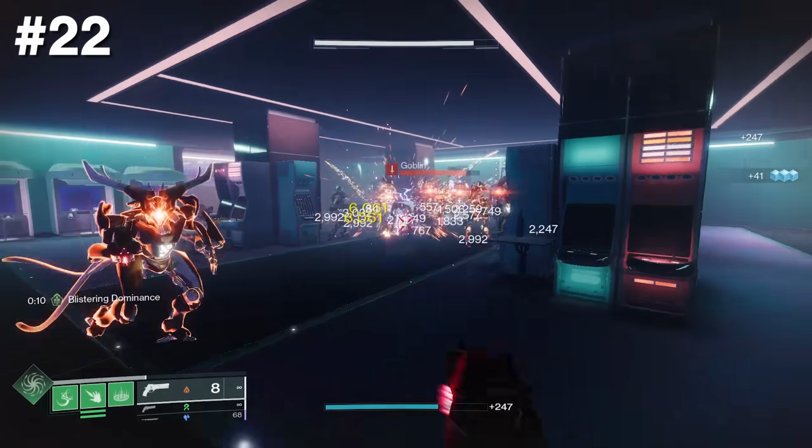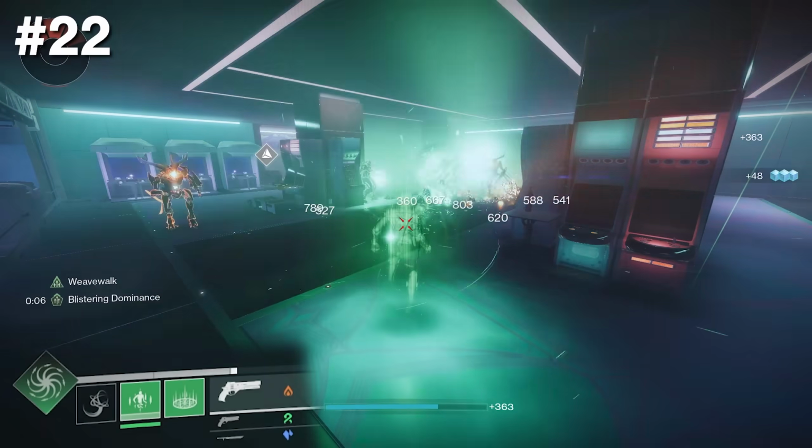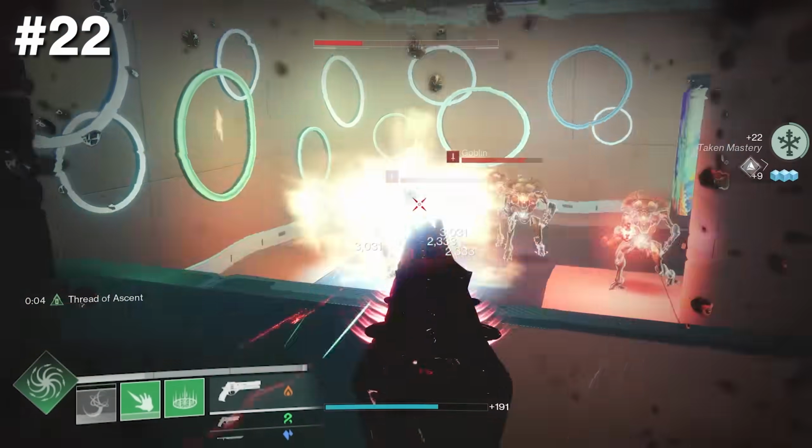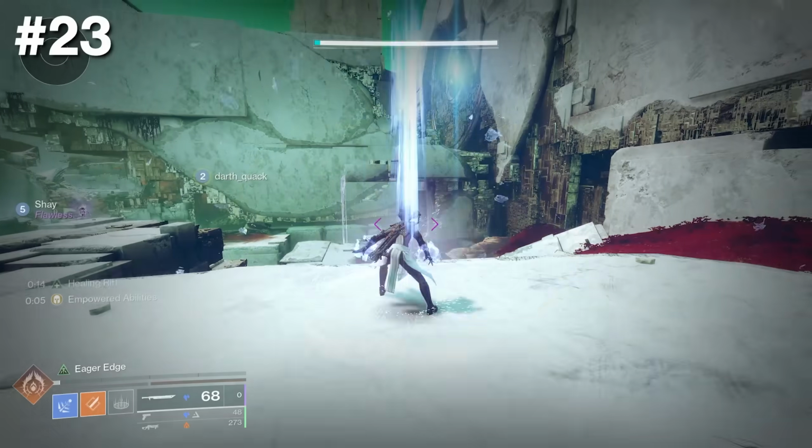Furthermore, when paired with Dawn Chorus, if you manage to scorch a group of ads right as you enter Weave Walk, the scorch ticks will still provide melee energy and effectively extend the duration of your Weave Walk, which I think is pretty neat.